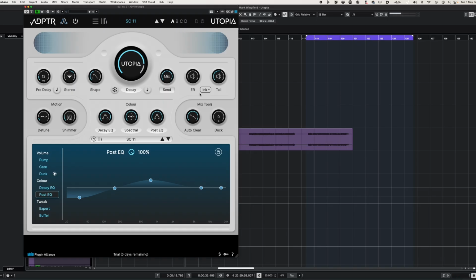But the problem you run into when you're using reverbs for that is that if you're playing a chord into it, and then it's sustaining, and then you play another chord that's like a key change, as you often get, you're going to get clashes because the old chord's notes are going to overlap in the reverb with the new ones, and you're going to get this clash. And it's a major problem.